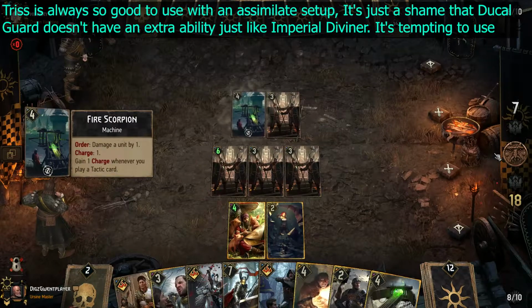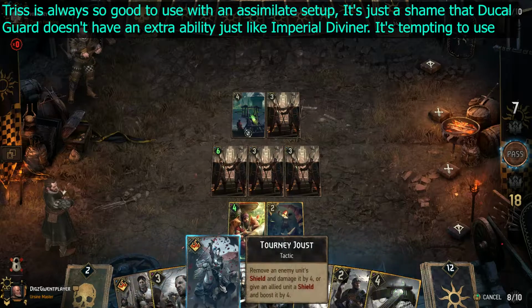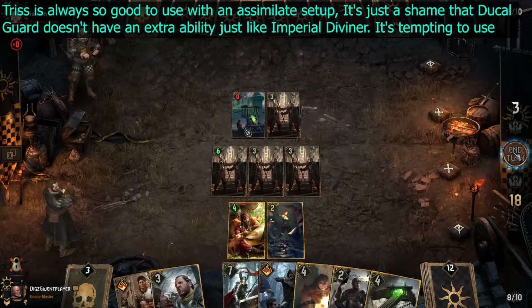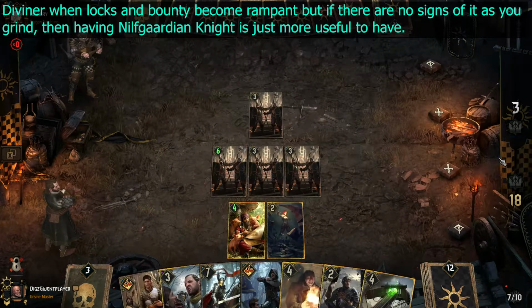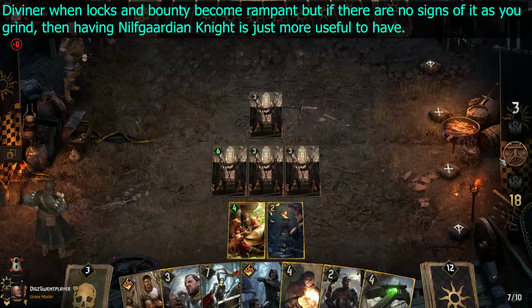Triss is always so good to use with an assimilate setup. It's just a shame that Nilfgaard doesn't have an extra ability just like Imperial Diviner. It's tempting to use Diviner when locks and bounty become rampant, but if there are no signs of it as you grind, then having Nilfgaardian Knight is just more useful to have.